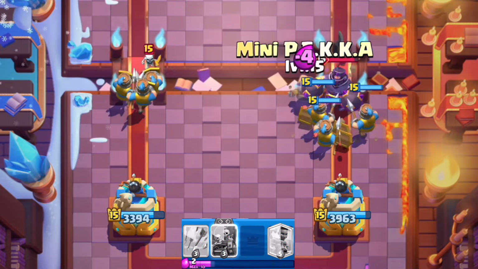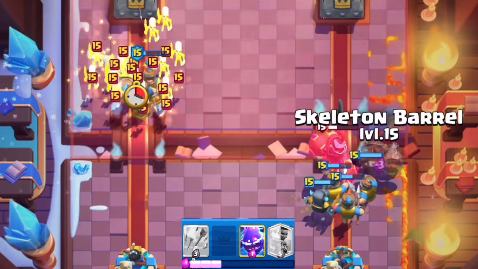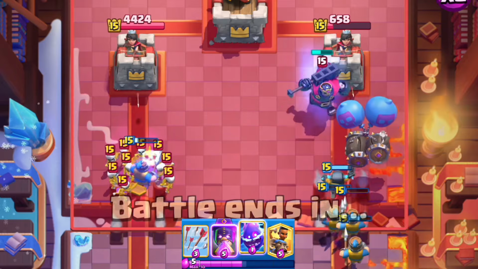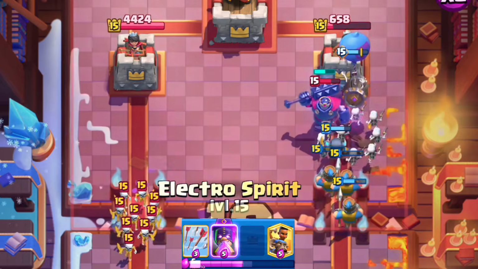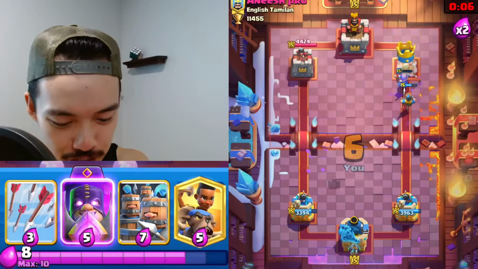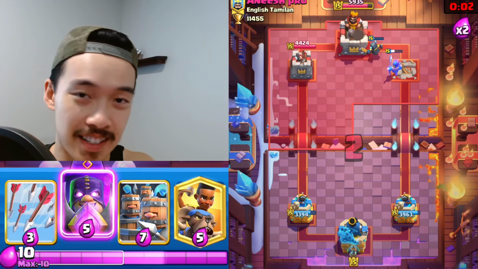Really nice. Let's go Mini P.E.K.K.A. That's going to help clean that up, so we don't even have to worry about that in the long run. If we need extra defense on the skeletons, we have E-Spirit. I'm just gonna go for that. Yeah, we're gonna get death damage, and Mini P.E.K.K.A is gonna finish up the job for us this time. Good game, well played, really solid stuff. Let's get on to another one.